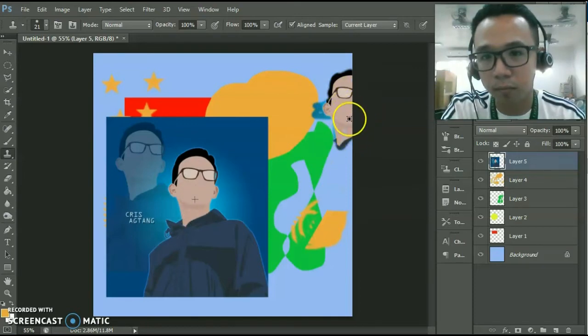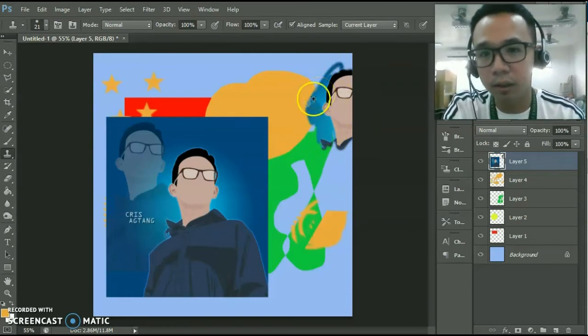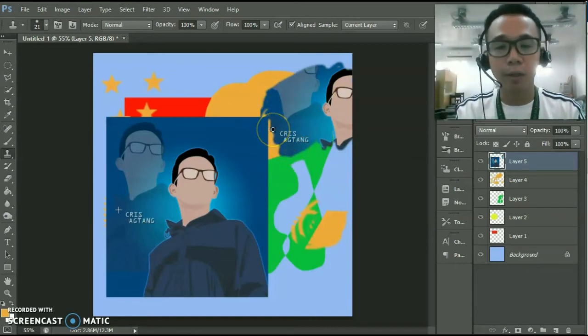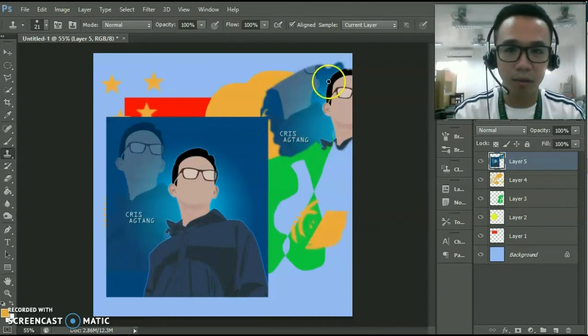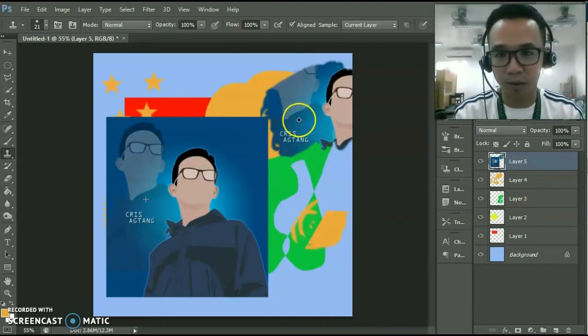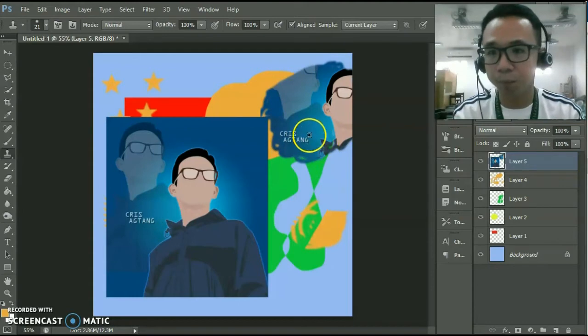Okay. So that's the use of the clone stamp tool. So whatever is in here, the one that you have started, it will be copied here. Okay. Can you see there? So for example, if you just want to copy a short portion of that image and then transfer it somewhere in your workspace, that's your clone stamp tool.